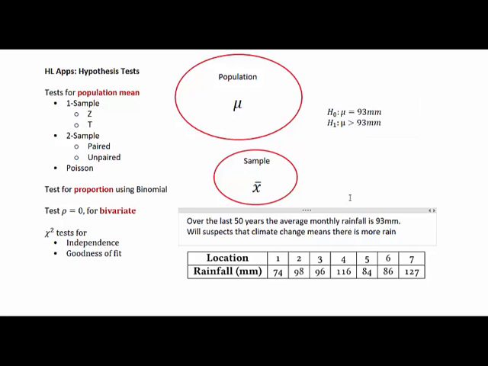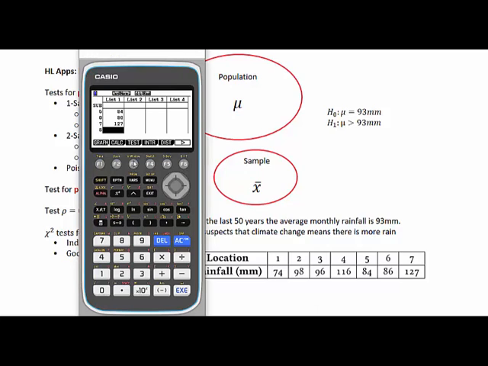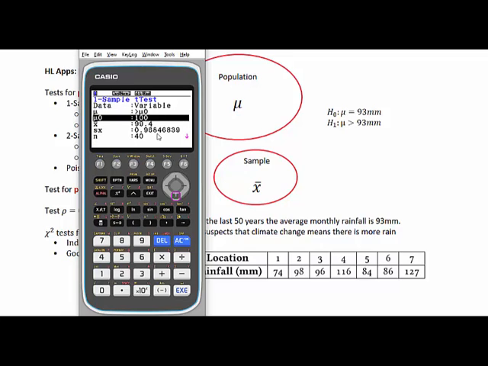And so then you decide which of these tests it is. Well, how many samples are there? There's just 1. So it's not Poisson again. So it's just a Z or T test. Did they tell us the standard deviation of the population? No. And so I type the data in, test, t-test. How many samples were there? Just the 1. And that is all very straightforward. I can go greater than 93.